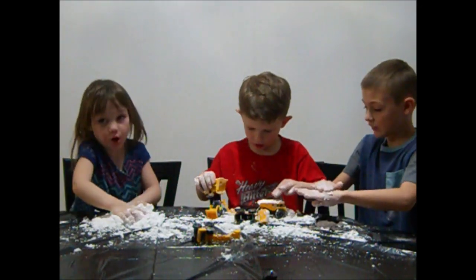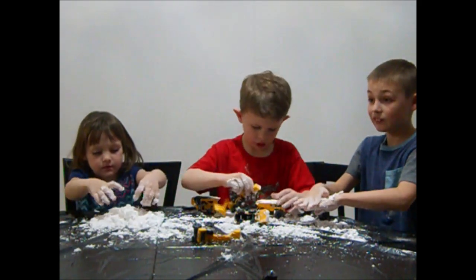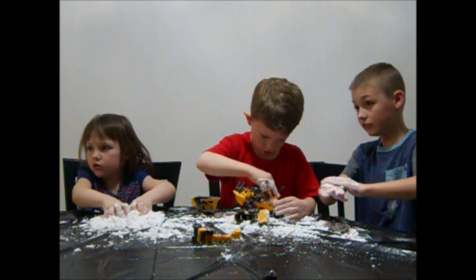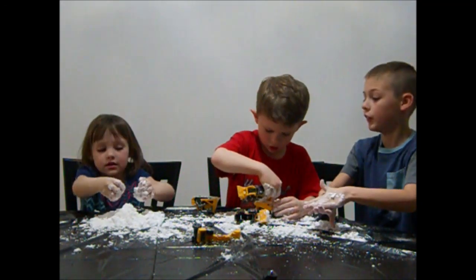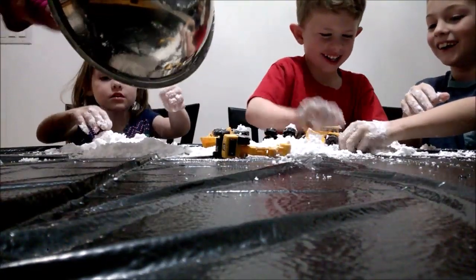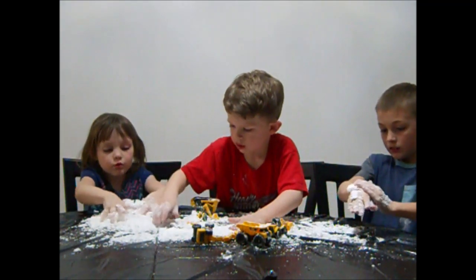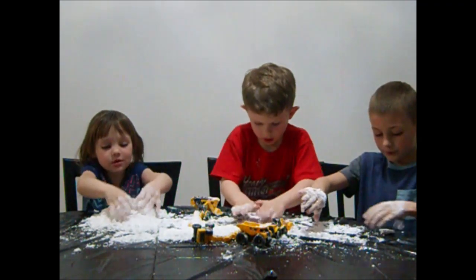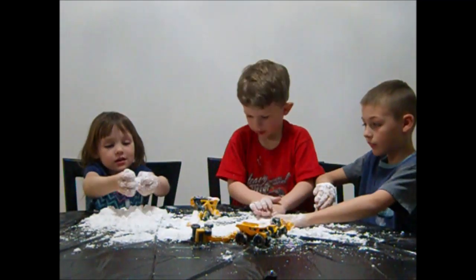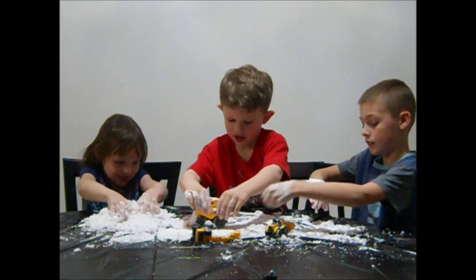And they tear it apart. Mama, are you having fun? Because we're having fun. Are you making your own sand? It's for all of us. And it is. Whoa! I got so much play snow! This is what it looks like when you have a big play snow mess.